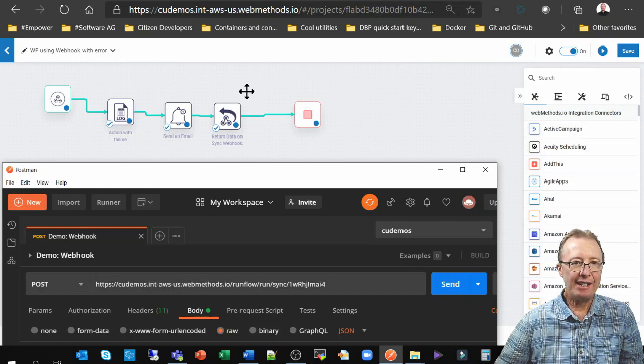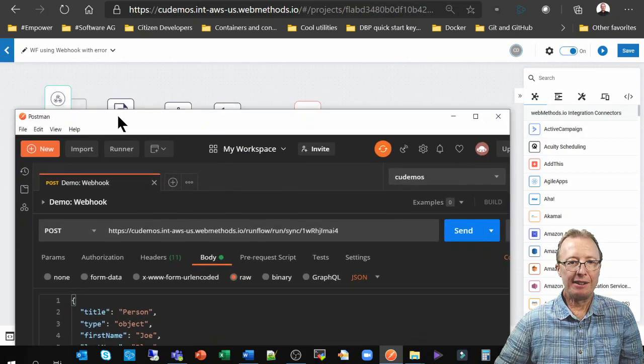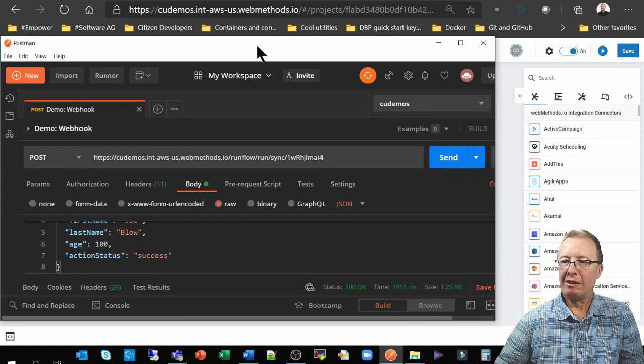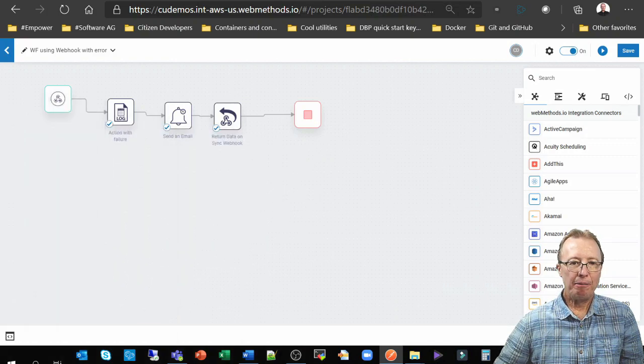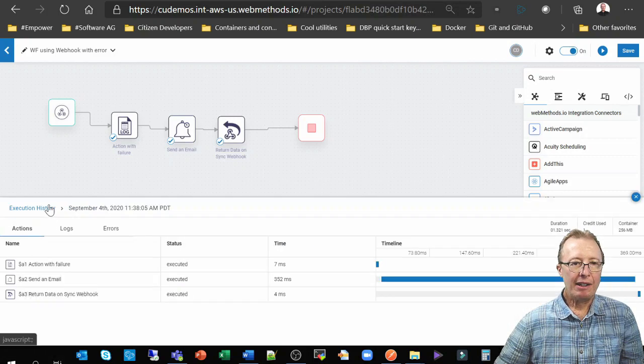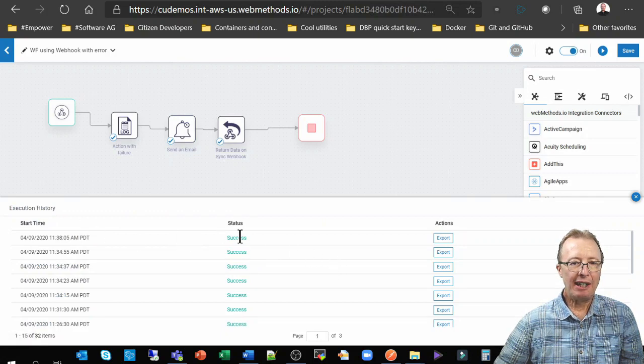Yeah, so that all that did is very similar to before. It goes and logs some data, but then it sends an email, and then in this case, because I made it synchronous, it sends a response back. So in my Postman client, there would be a response in here. Okay. So let's get this out of the way. Now, the thing about this, if I go to my execution history and I come here, you'll see I've had it. This latest one was also successful.